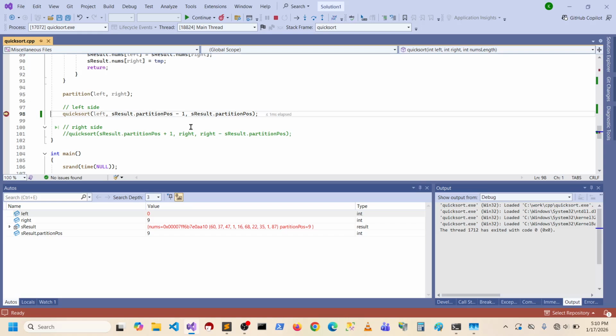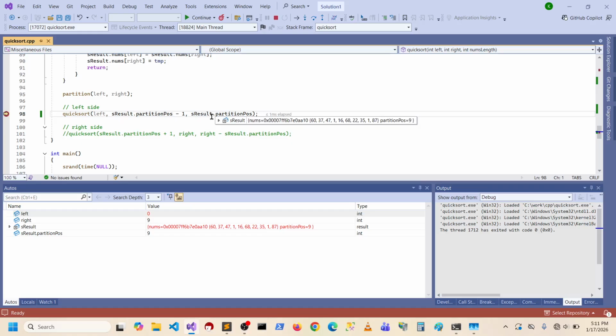So if we had 10, what would it be? So if we had it here, it would be here to there. Oh, the length. On this one, it should just be the partition position. So 9. Because remember, it's 0, 1, 2, 3, 4, 5, 6, 7, 8, 9. That's not right, though.